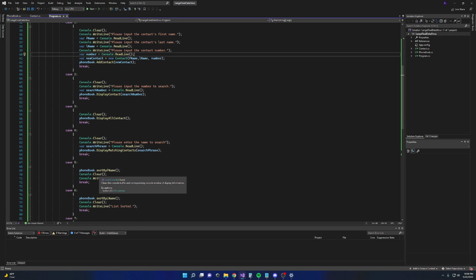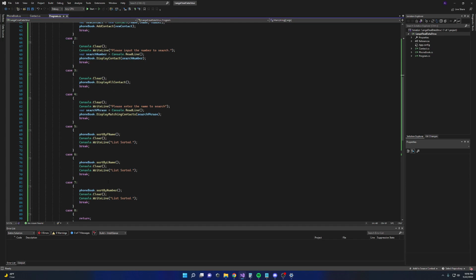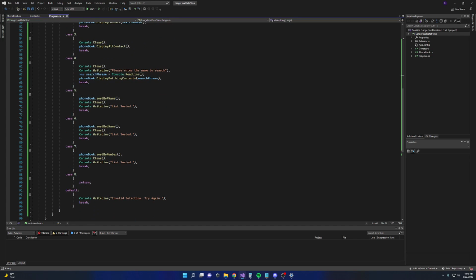It's then also able to sort by first name, sort by last name, and sort by number. Default will be invalid selection, and 8 will simply exit the program.